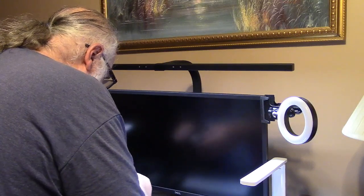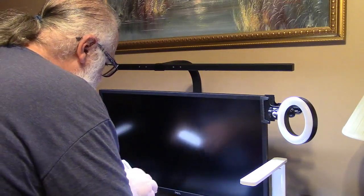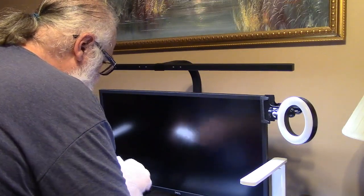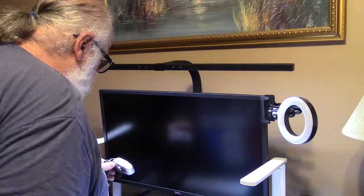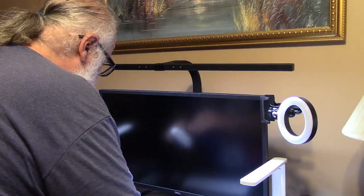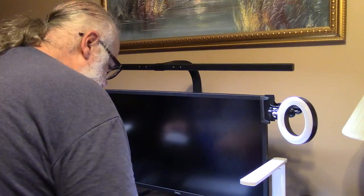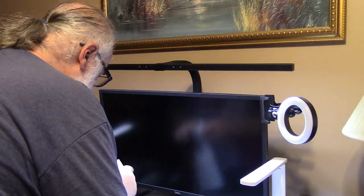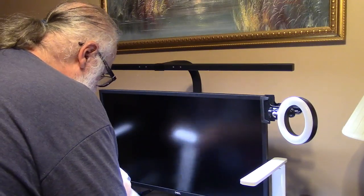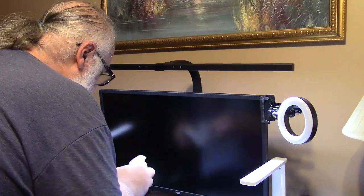Oh yeah, I forgot. I don't remember what brand this webcam is. It's got dust on it. But I have a second one that is identical to it. I guess I'll clean it off. Here, I got a paper towel right there. I'm going to have to readjust everything anyway, so, you know.